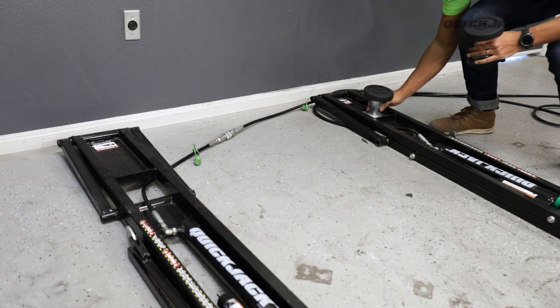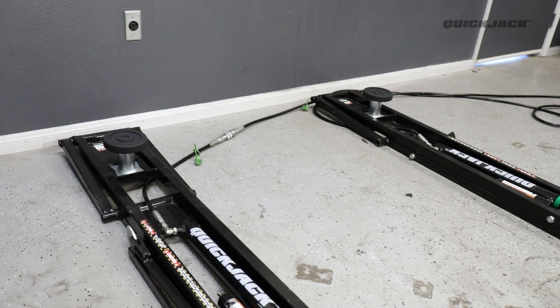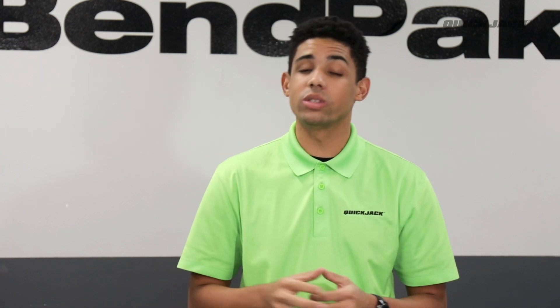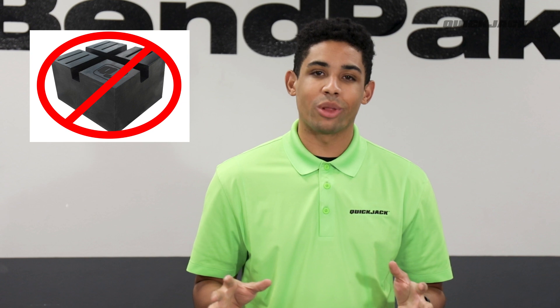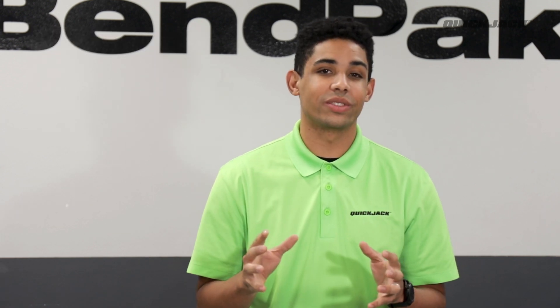You'll never use this adapter by itself without the provided lift pad and base adapters. These go in the opposite trays at the end of the frame for leveled lifting. These were designed to work with the Crossbeam Adapter, so only use them together. Don't stack rubber blocks on top or swap with the truck adapter. We don't want any accidents from cars not lifting evenly, so stick with the provided setup.